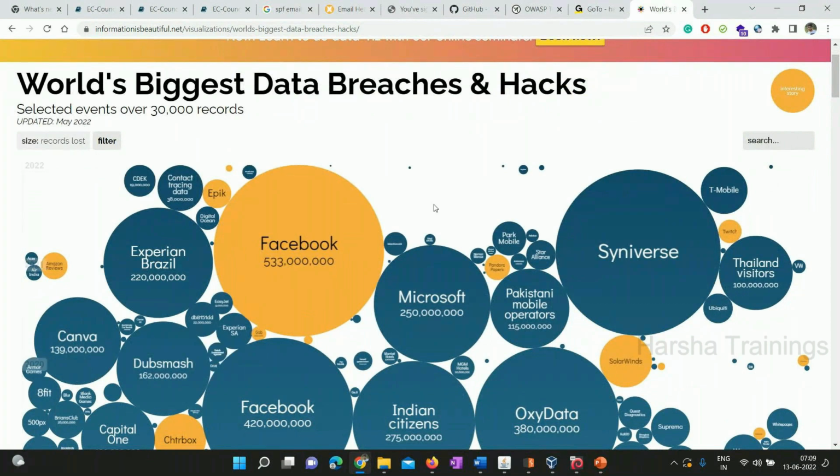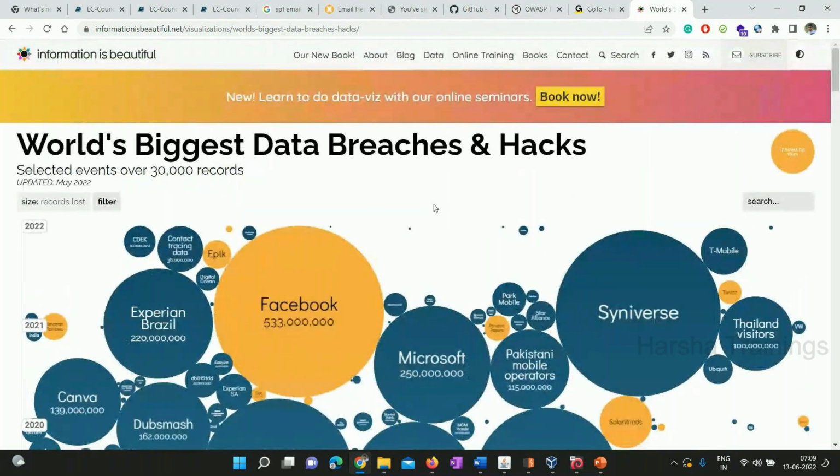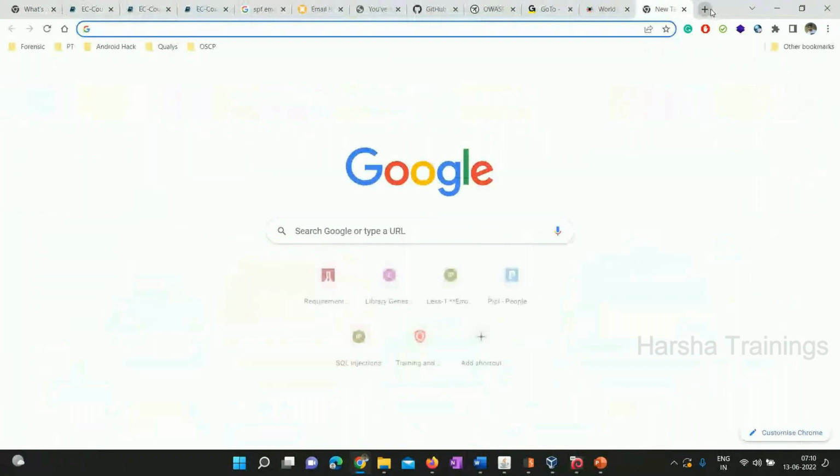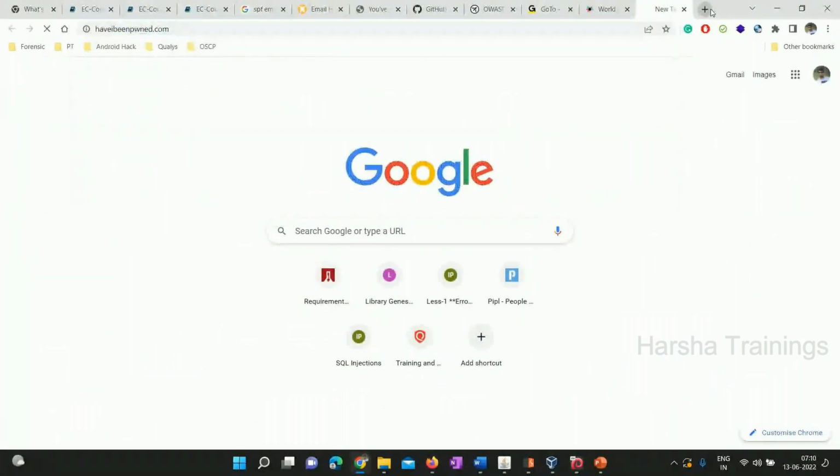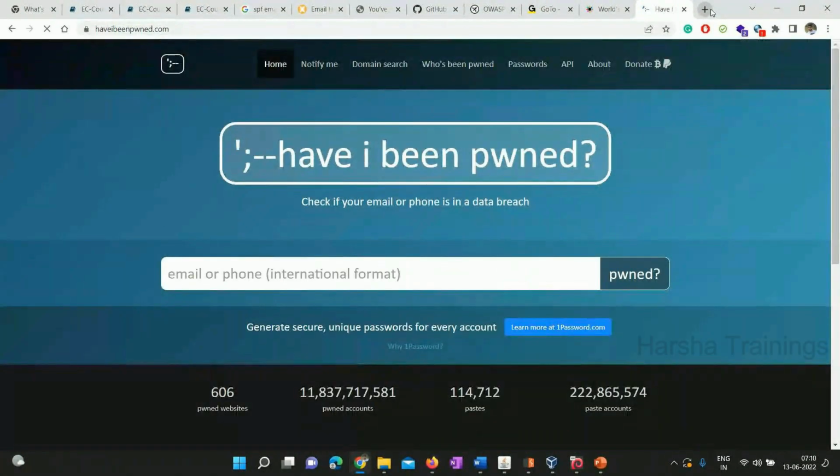I'm using these applications for a very long time, and you're saying they got hacked and breached and my personal data is out on the internet. So how can I check if my email address or passwords are associated with any data breach? There is a website called haveibeenpwned.com, developed by a security researcher called Troy Hunt. He's from Australia, and he linked all the compromised accounts to this website.